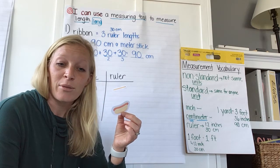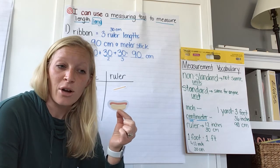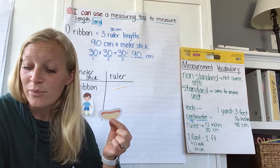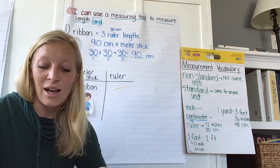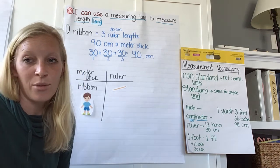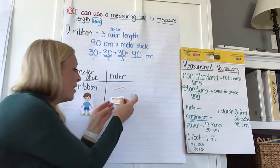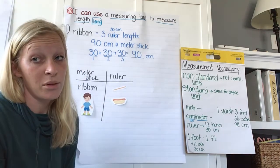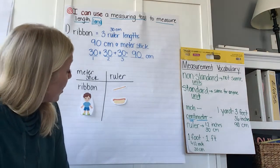Write it on your board. Write it on your T-chart. Hot dog: ruler or meter stick? Oh, I'm seeing lots of rulers. If you agree with that, ruler, wiggle waggle. I think most hot dogs are a ruler-worthy measuring object.